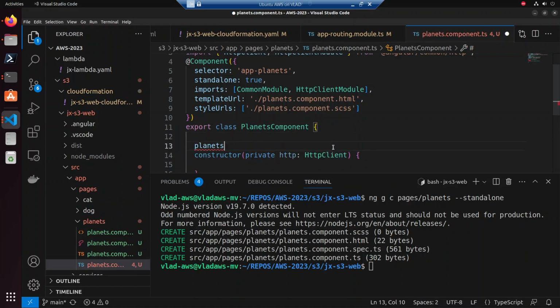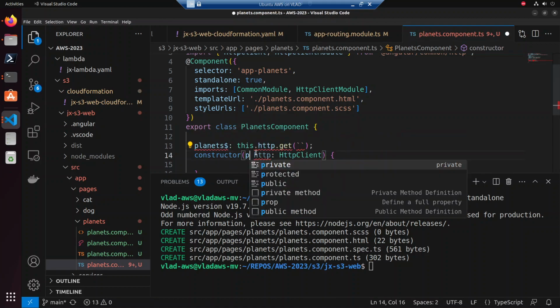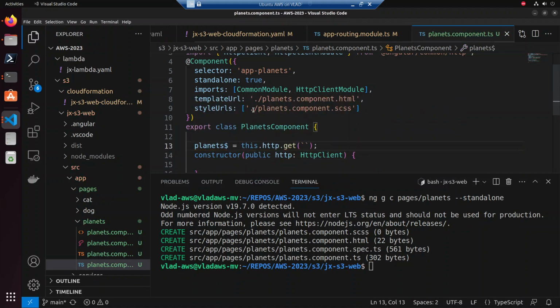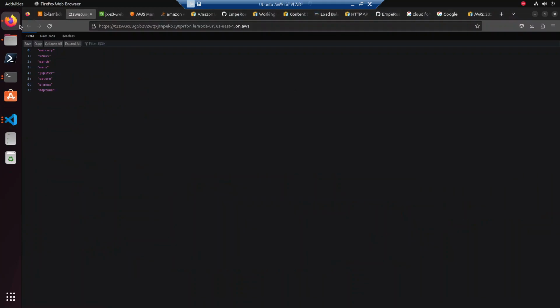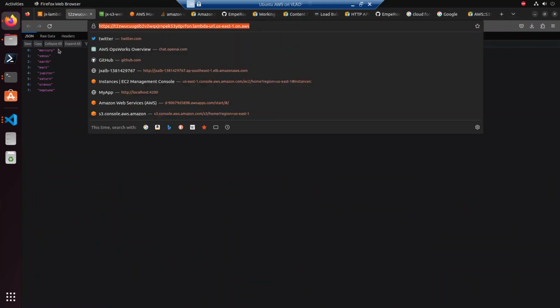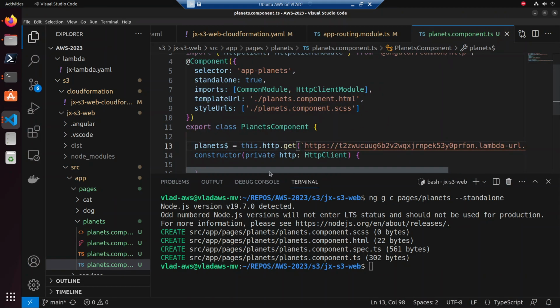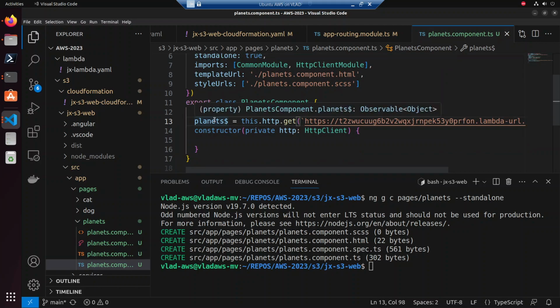Planets observable planets, use this.http.get. Should we make it public? No, should be like that. We can just use private here, right? And then we will use our, yeah, this one here, our function URL, because our function now has a URL.